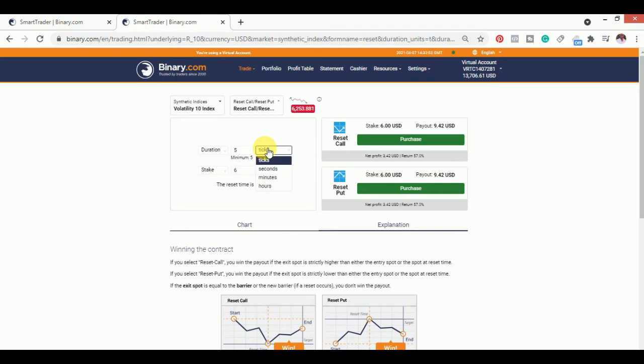Recommendably, I'll advise y'all to stick to 1 minute or a larger time frame. But if you are good at this warm here, maybe if you've understood, I think I've made a video on how to use this warm here. So if you check my previous video, you can probably make use of that. If you understand this particular section, you can see that the winning rate is really high here. If you don't know how to use the reset call and reset put, this is a clear video that shows that.